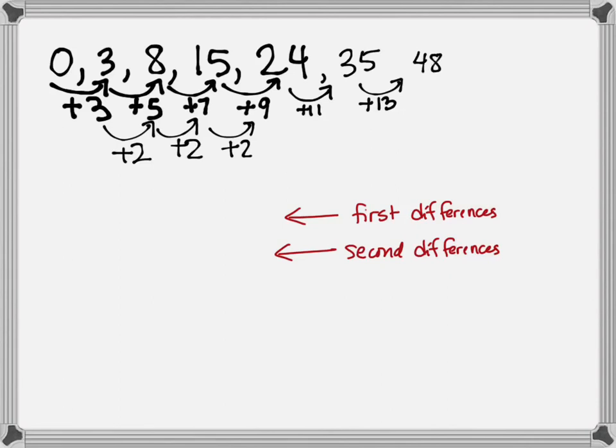And if your first differences were not discernible enough to know what to add every time, you could go to the second differences and say, okay, well, I need to add 2 to 9 to give me the 11. I need to add 2 to the 11 to give me the 13, and so on. Usually if you see it in the first differences like this, you're probably okay, but sometimes it takes to the third differences before they all match. So you might actually need to go a couple layers deep before you see the pattern developing.